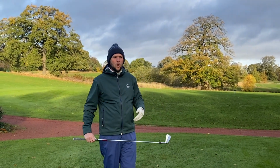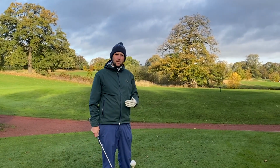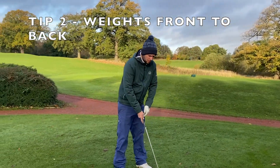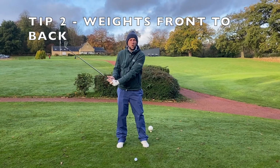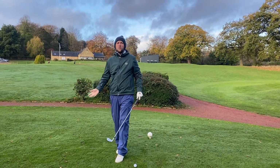So guys, the second point is again at setup, and one big thing that we see a lot of people get told is to have the weight on the left hand side when using an iron. One thing they don't talk about, and you will have not been told by your pro, is where to have your feet front to back. So if you get too much weight in the front of your feet, then what we're going to see is this left shoulder is going to work down and the club is going to get very steep. It's also going to make it very hard to turn, because if I turn, I'm going to fall forwards.